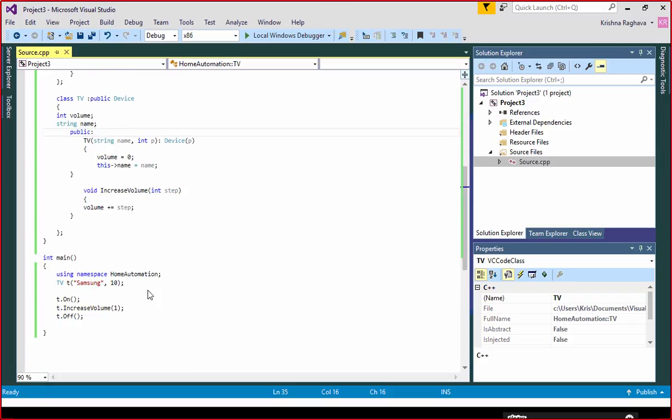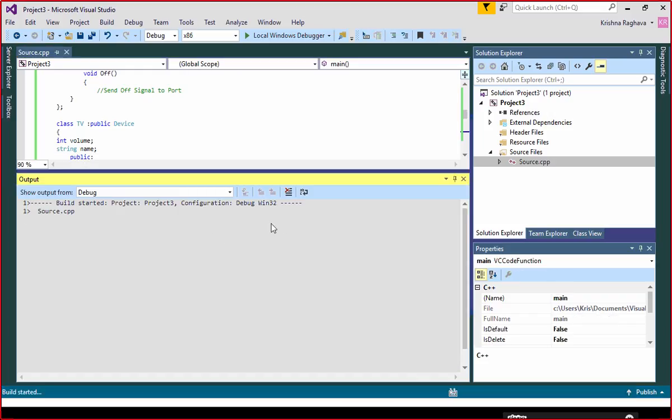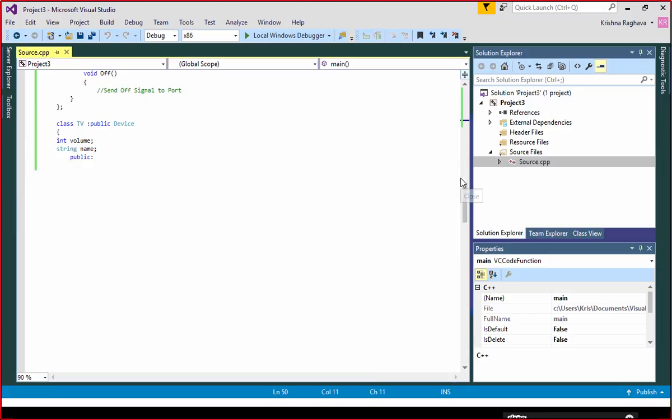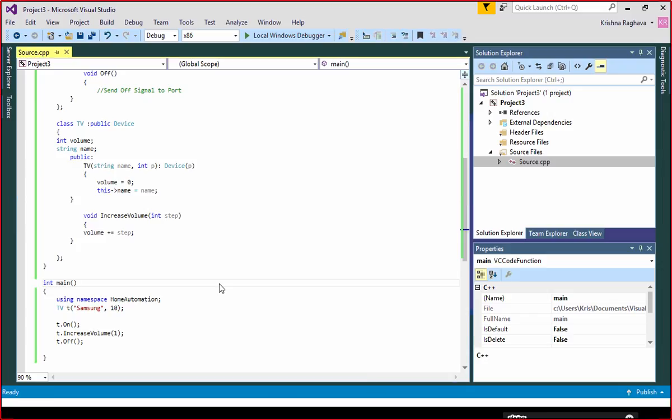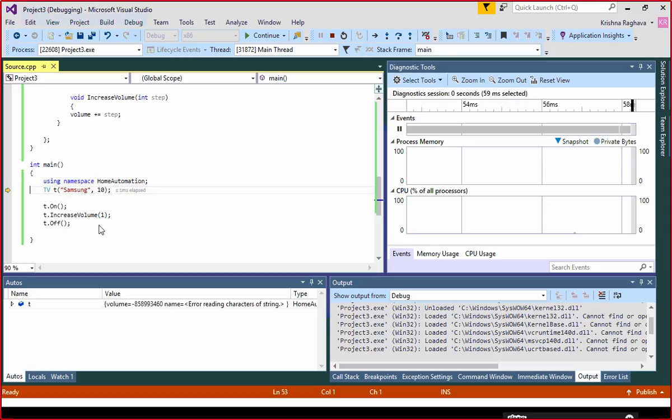So let's see how the program flow goes, so that you will understand how the construction happens. Let's first build it. Okay, good, succeeded. First we are creating the object.